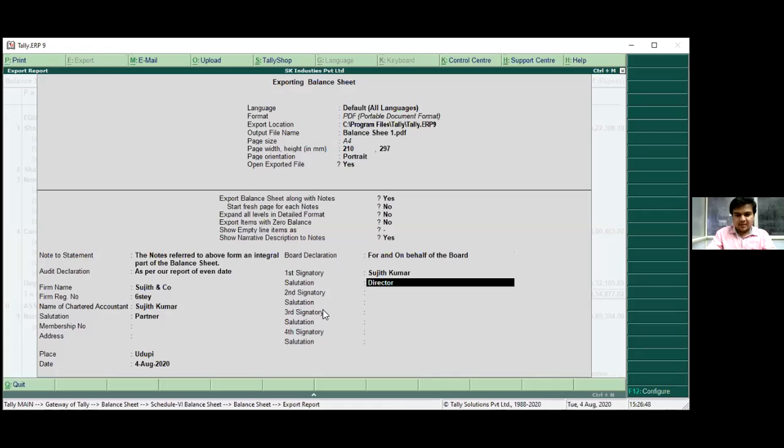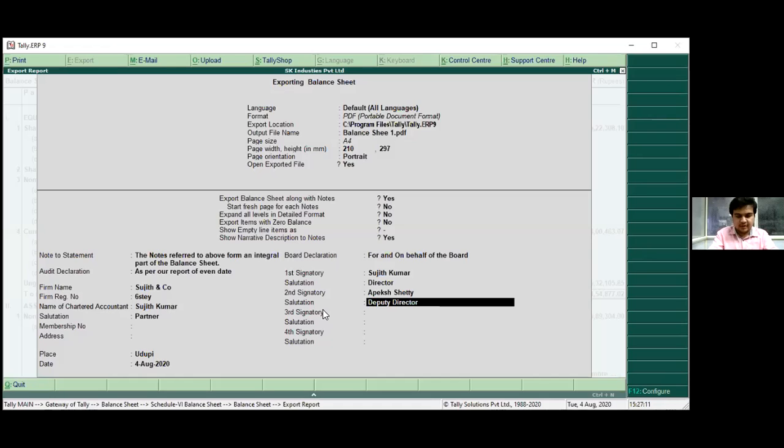What am I in that company? Now I'll put another one, Apex Shetty, deputy director. So you get a space in which you need to put a signature.